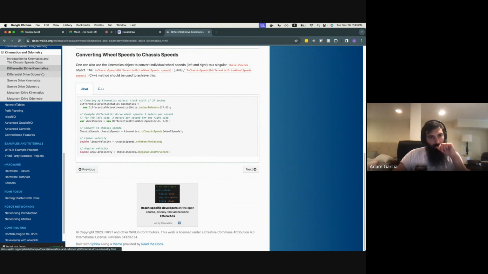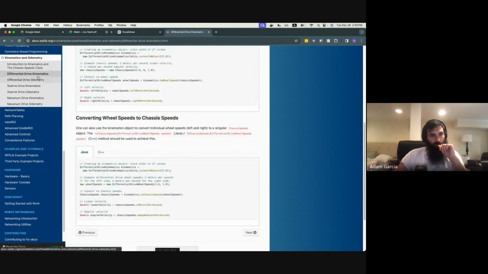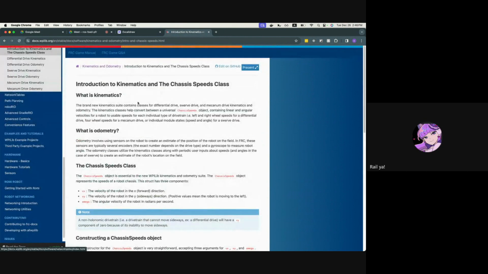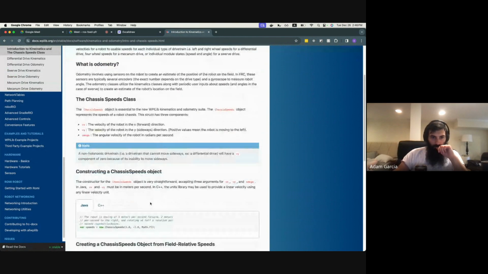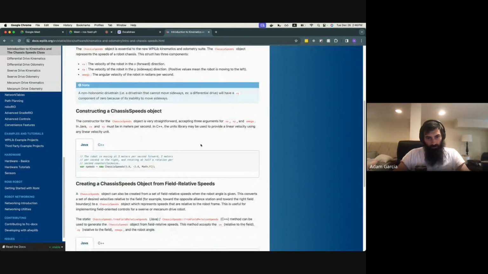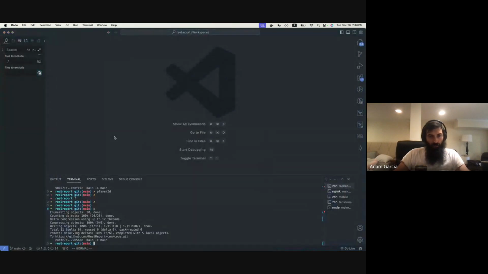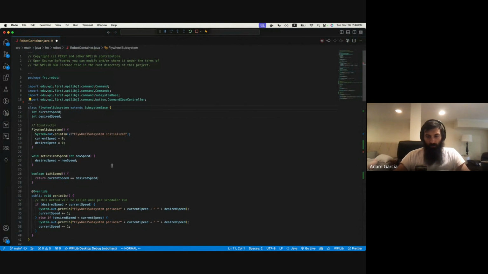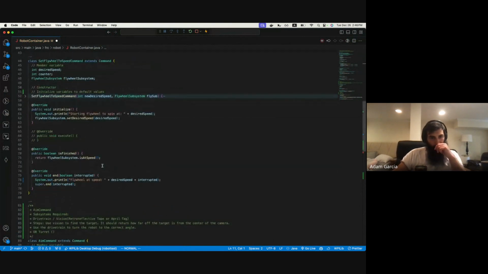Where is it? So tank drive is called differential drive, which means the difference between the left speed versus the right speed will make it turn. But there's actually two ways of doing it. I'm not sure where it is right now.